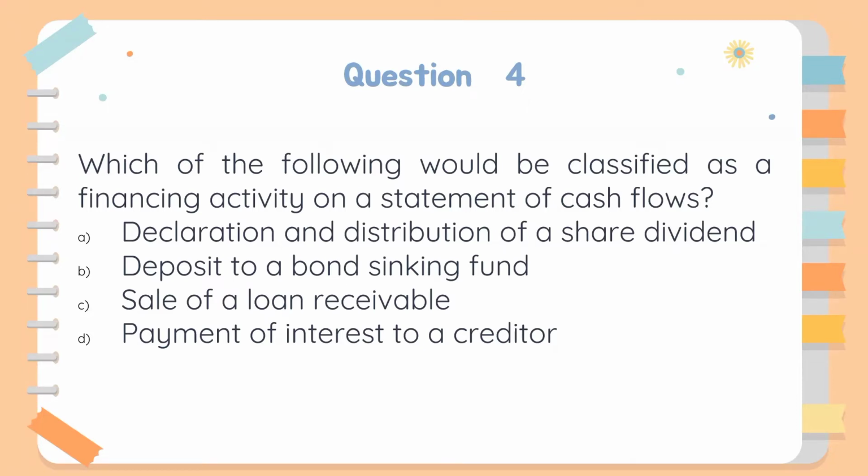So, all of you answered letter A. Pero di ba letter A is not classified a financing activity? Kasi nga declaration pa lang naman siya ng distribution pa lang, di ba? I think there is no cash involved here. Pero yung the correct answer dyan is letter B, deposit to a bond sinking fund. Yung sale of a loan receivable, I think operating ito. Tapos yung payment of interest to a creditor, hindi ko sure kung ano siya.